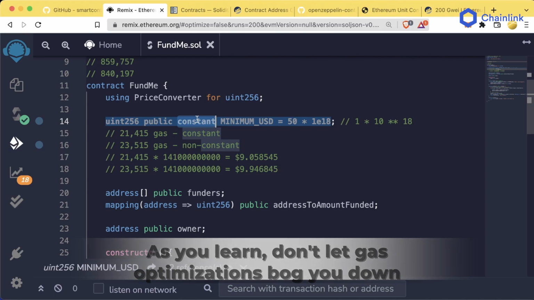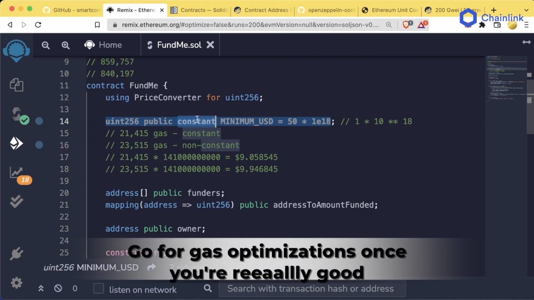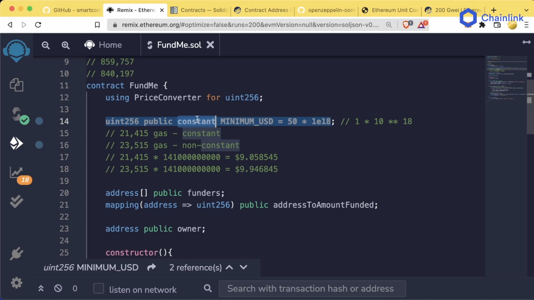Once you get much later on in the course and much more advanced with Solidity, then you can start going back and working on gas optimizations. But do not let gas optimizations hold you back, or if you start stressing over it, just let it go. Don't worry about it and just write your code as best you can. So long story short, do not stress about gas optimizations right now.